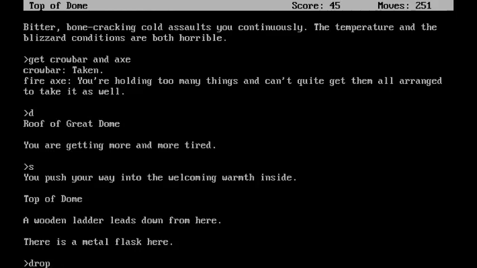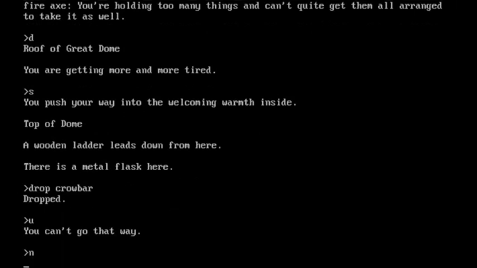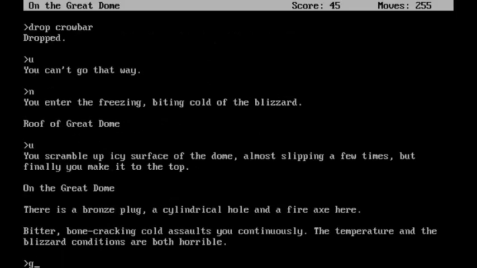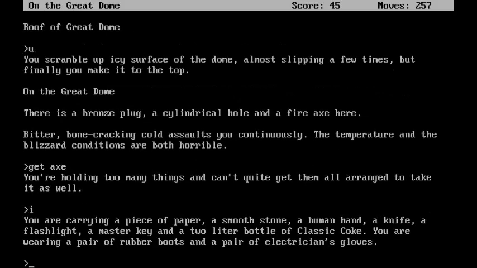Drop crowbar. We need these things. We can't. They are not giving us that much inventory to work with. I refuse to let go of the axe in a game where we're fighting so many nasty things. It still won't let me take the axe.